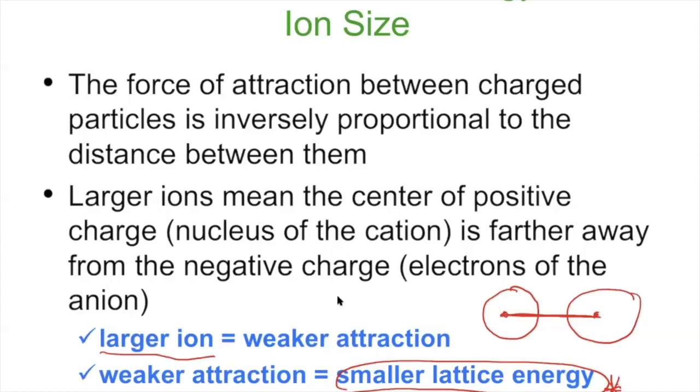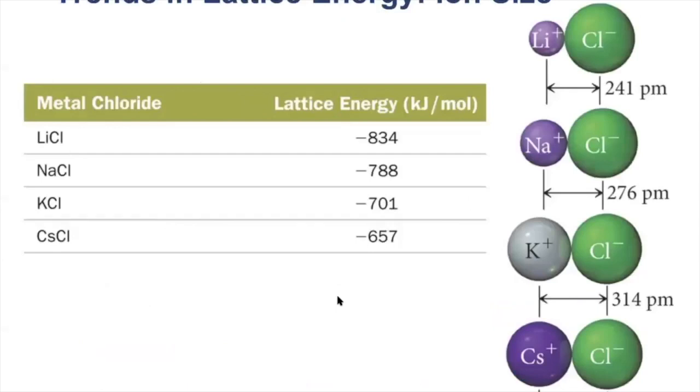Here we have some examples. Notice here the distance is 241 pm, and here the distance is 348 picometers. There is a larger difference. Cs was +1, sorry about that. So there's a larger difference, which means there is a weaker attraction. Therefore the lattice energy is going to be less. This one has more lattice energy. So here you see how, and it's going to be negative. Lattice energy is going to be negative.